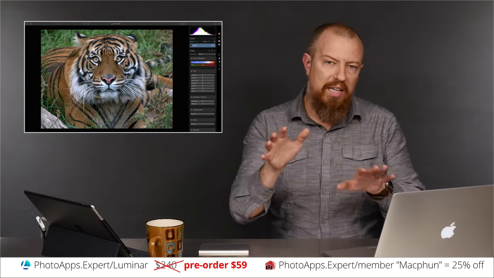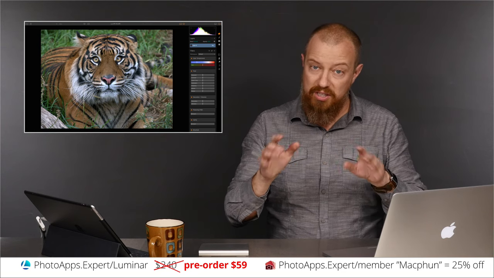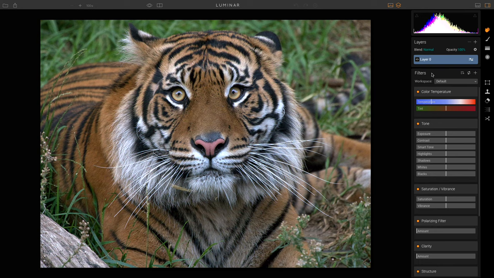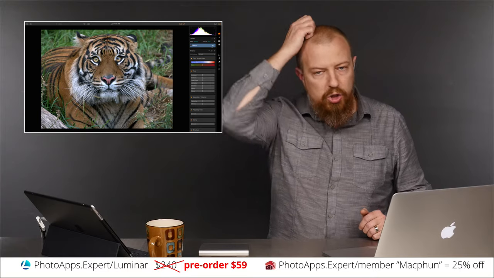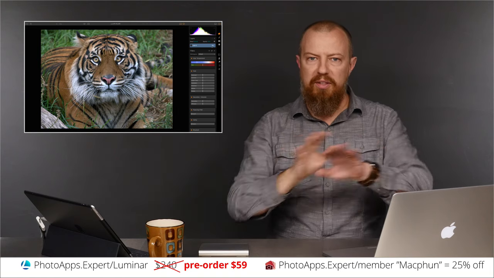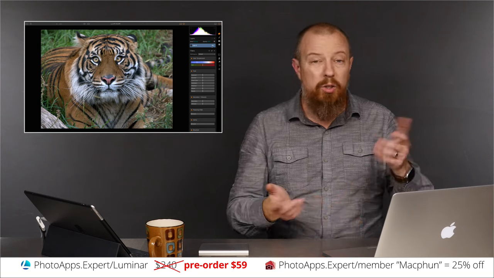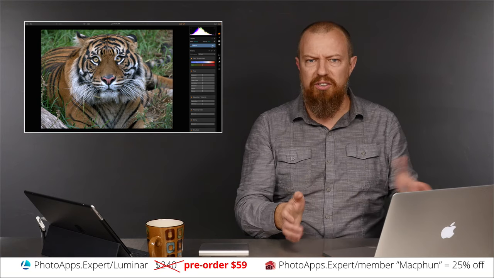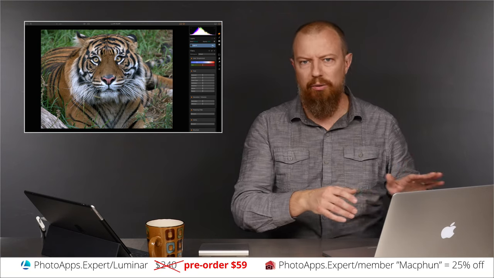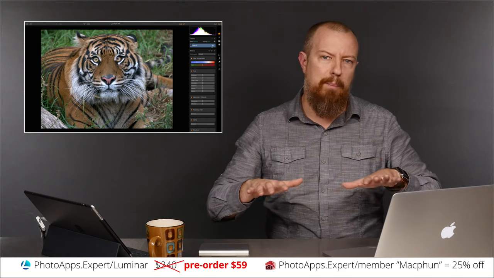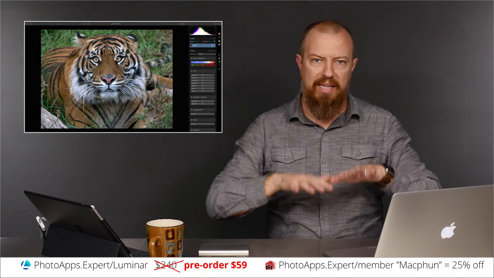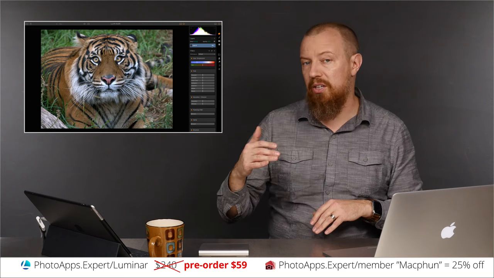So now that that's said, there's a layer that is here by default, and that's this adjustment layer. You see it right here, it's just called layer zero. And I know it's an adjustment layer because this little icon, the adjustment sliders, tells me it's an adjustment layer. So that layer is on there, nothing's happened to it. The original photo is basically laying underneath it. Now you can do things, scaling things and other stuff to the original photo, but that's for later lessons. Just think about the base layer as an invisible thing that has the photo. And on top of that, we're going to add adjustment layers.